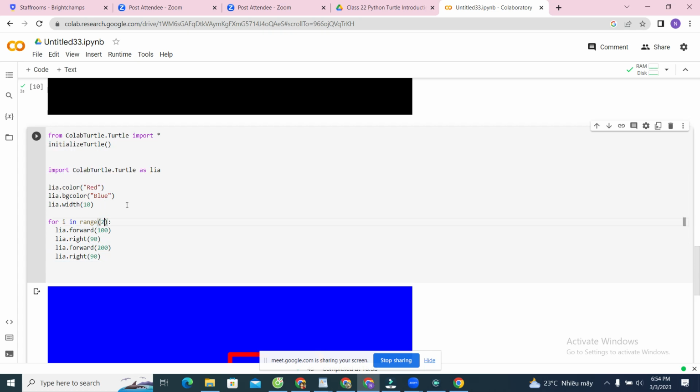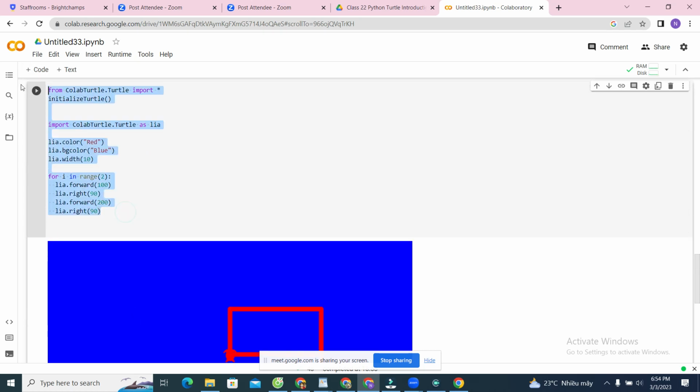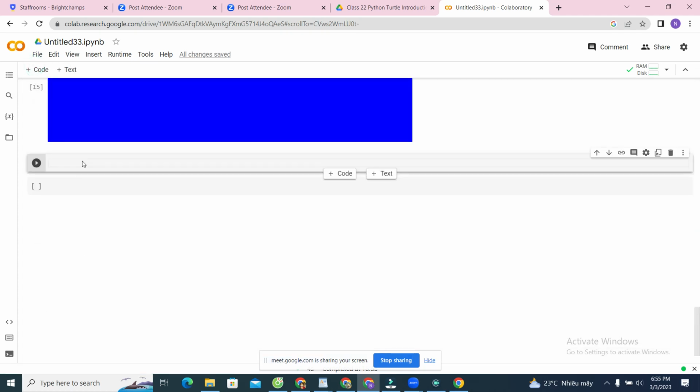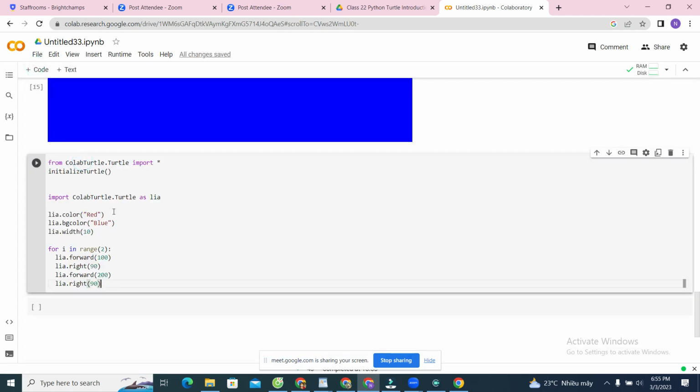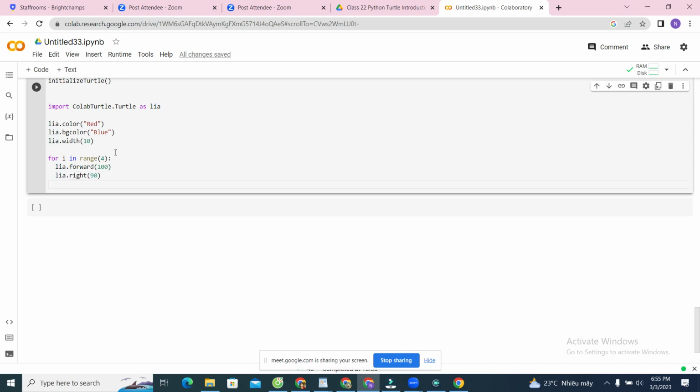So similarly, you can draw a square like this. For a square, you just use the same setup, but here you're going to loop 4 times, because a rectangle loops 2 times, but a square loops 4 times, and all you have to do is one line forward and one line right.